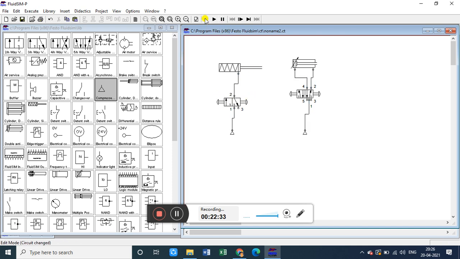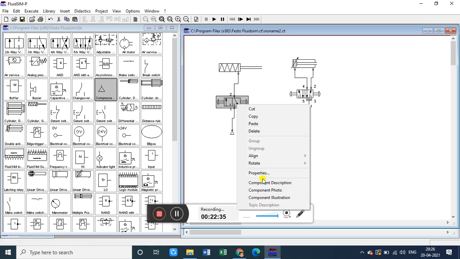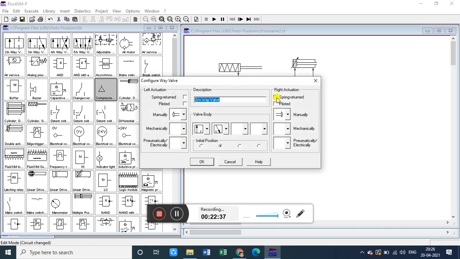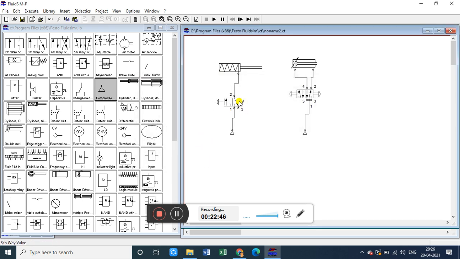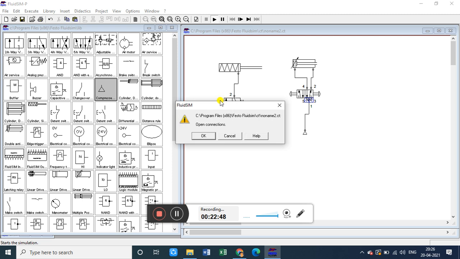Okay, I'll stop and I'll make this spring return, so you will understand what this is. Okay, so you can see the spring right now.